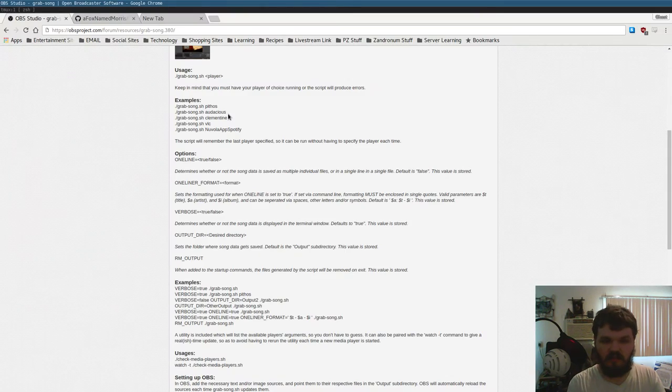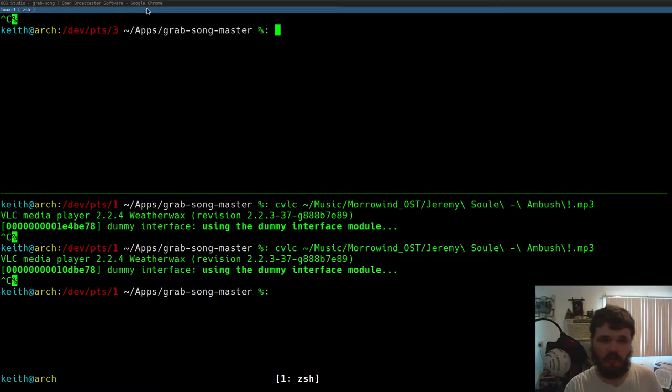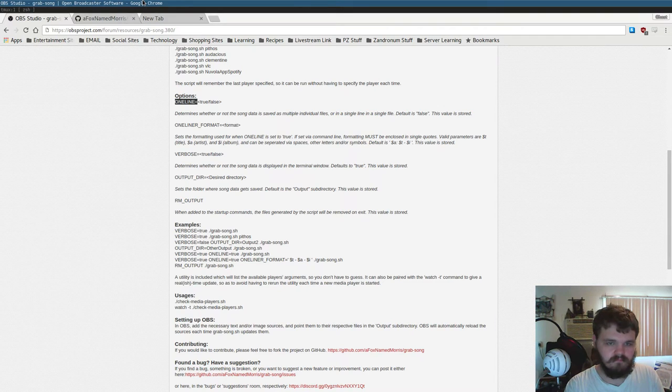And if you look at the documentation, it gives you a bunch of formats. I highly recommend setting one line to true. In my opinion, this just makes it a lot easier. And the way you do options is pretty simple. It's just a variable, so you do one line before the execution of the program, or I think you can do it after, it doesn't really matter. It's that simple. True or false.